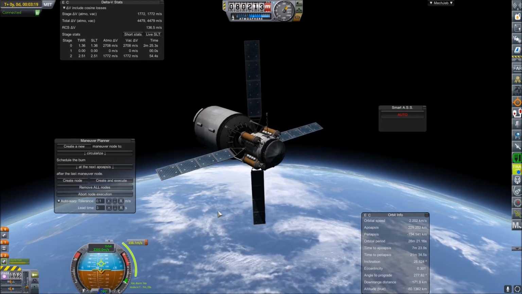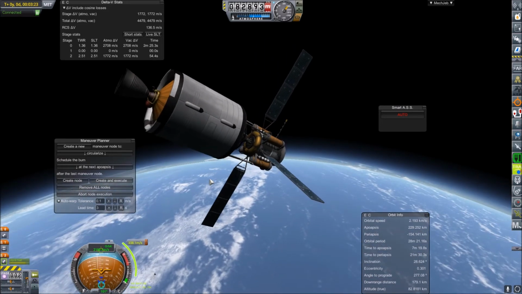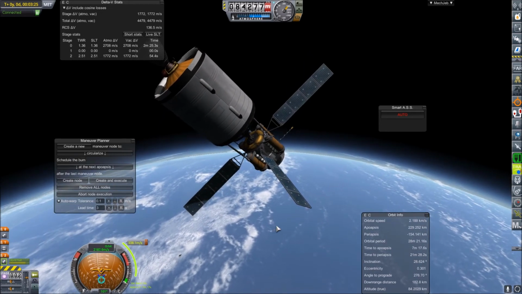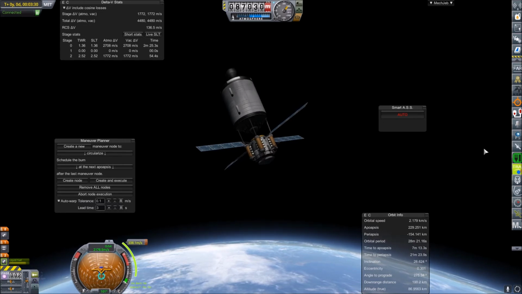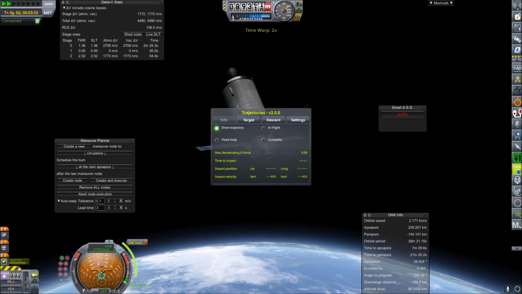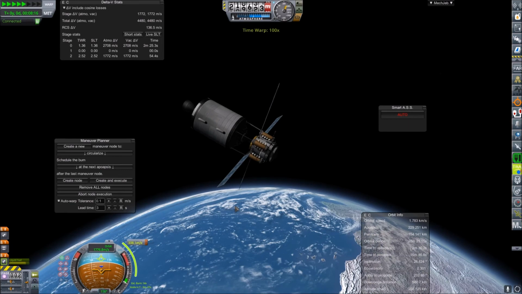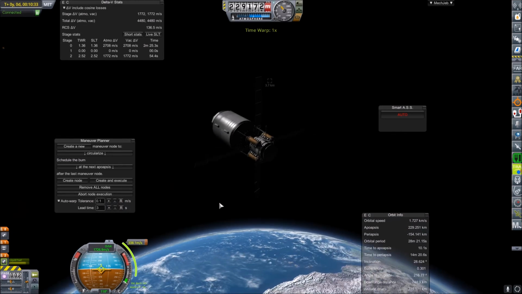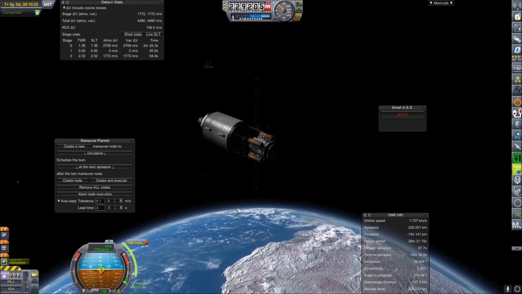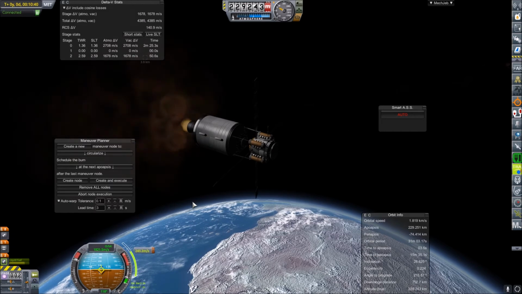And our guidance computer seems to be working again. It's very strange. It stopped working momentarily. There we go. It'll take us 300 meters a second to get into orbit.